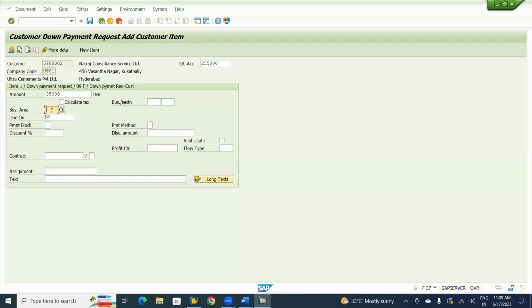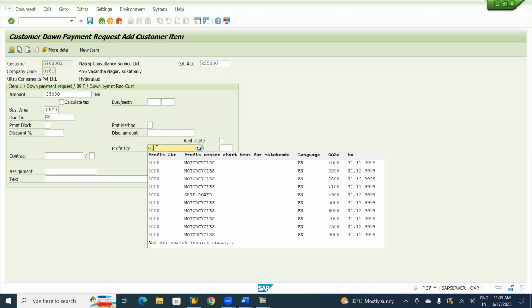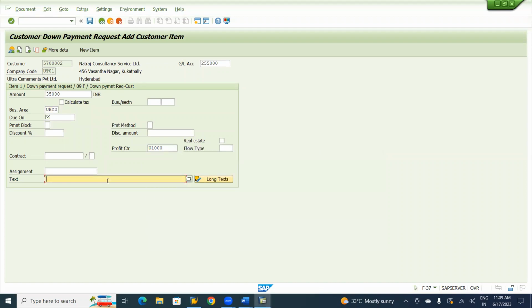Business area: what was the business area we took? UHYD. Profit center: U1000. Text: customer advance request.